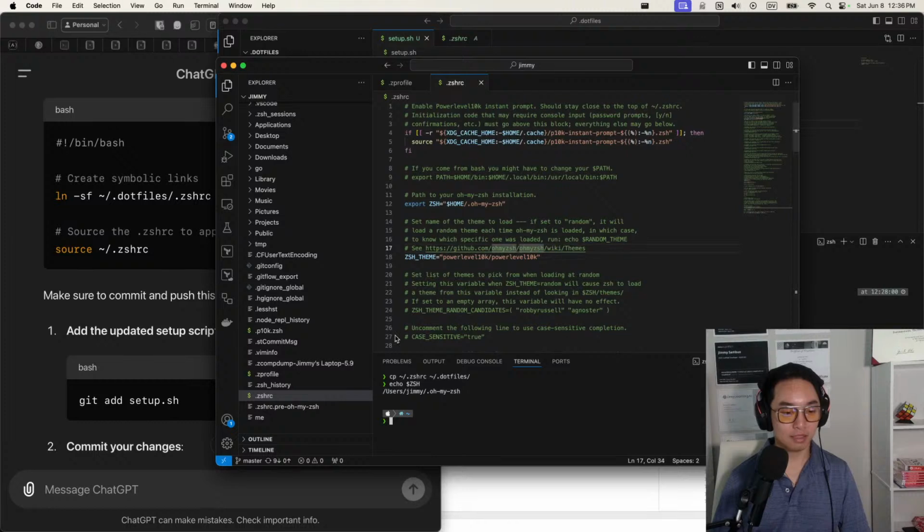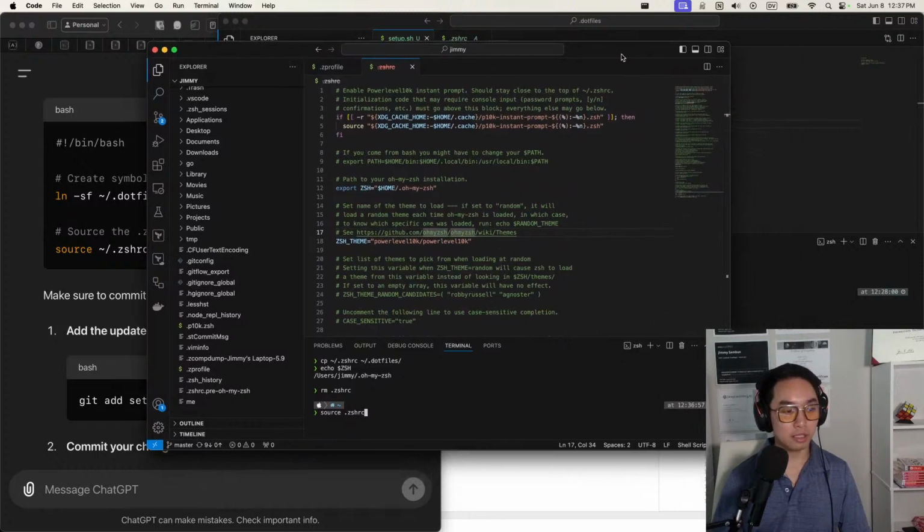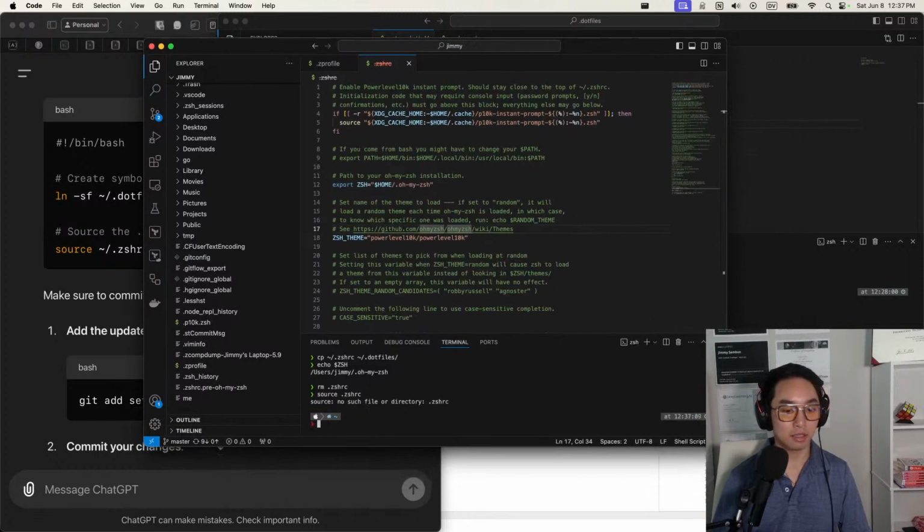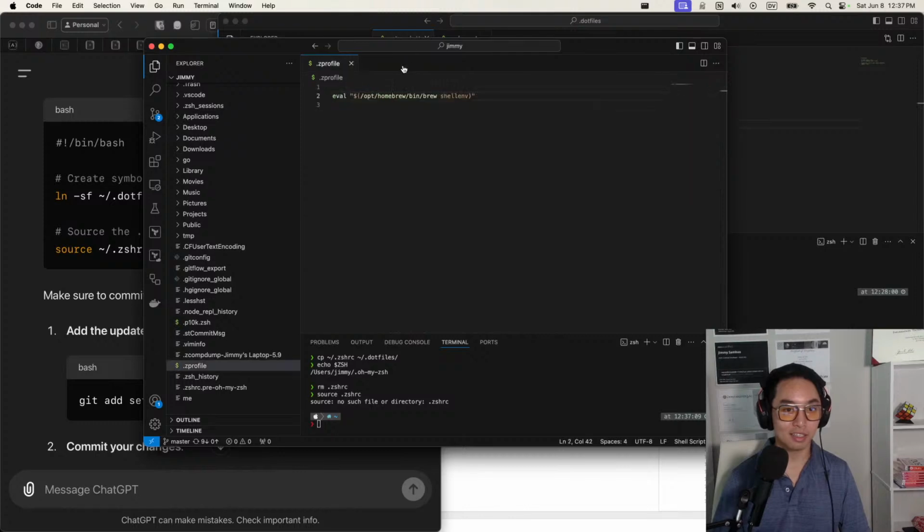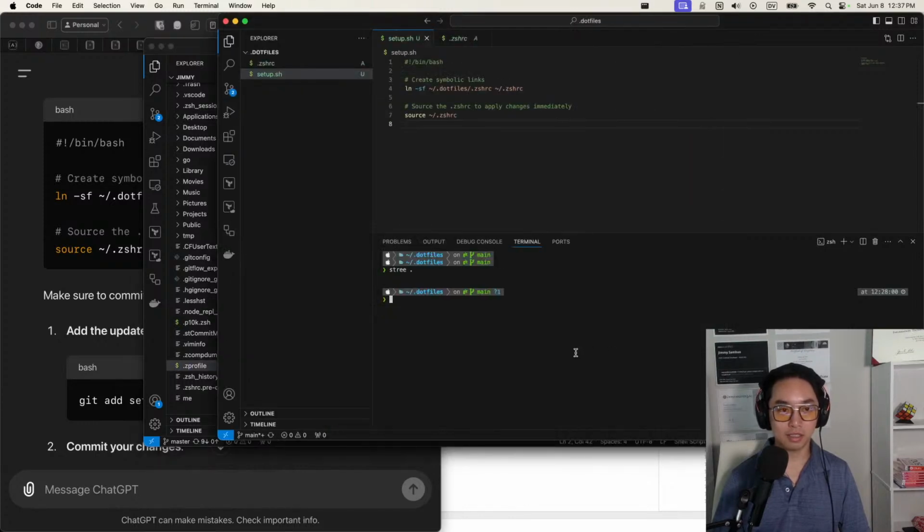I could have just done this. And I'm actually gonna source. Is it gonna break? When you source, it's just gonna reload the settings. Of course I can't source it. There's no file to source. You know what? I'm just gonna run.